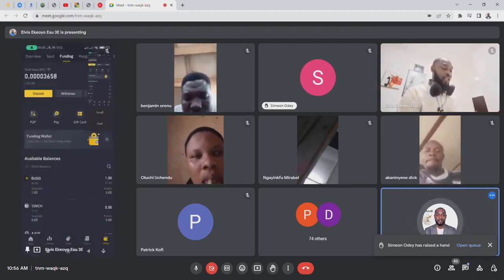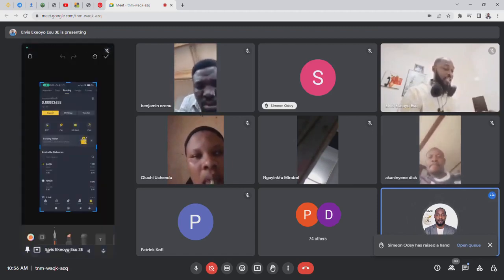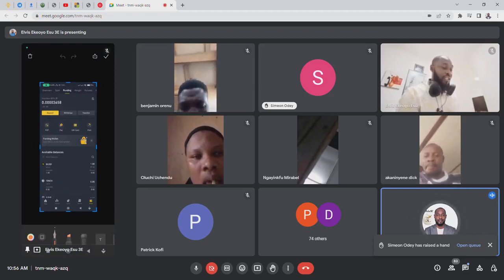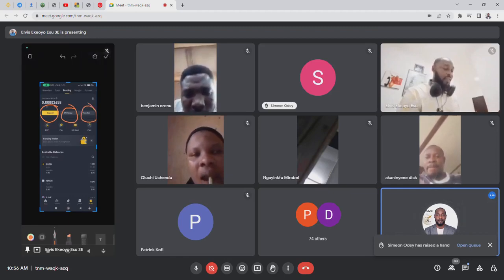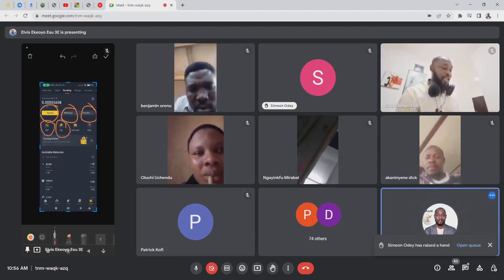Under funding, these are the things you will see: deposits, withdraw, transfer, and underneath it you also see P2P, pay, gift card, pool.